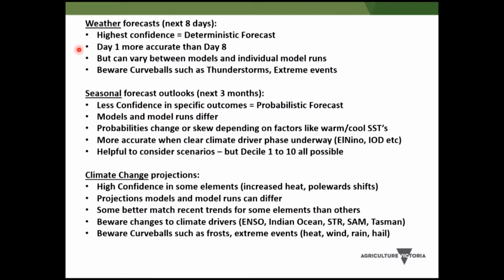And I would just like to have a bit of a chat about the difference between weather forecasts and seasonal forecasts and climate change projections, and where we're more confident and where we aren't. Weather forecasts basically go out to 8 to 10 days. They're called deterministic forecasts, and they'll predict what the weather's going to be like on a particular day: temperatures, you know, what rain you might expect, wind and all of that.